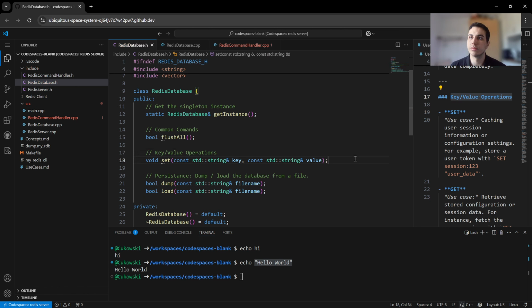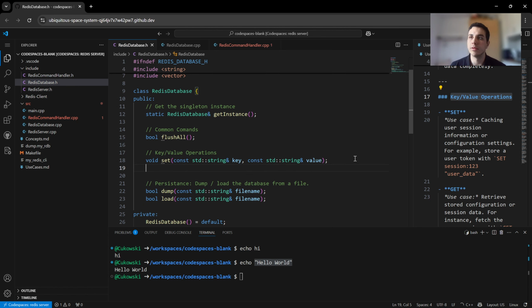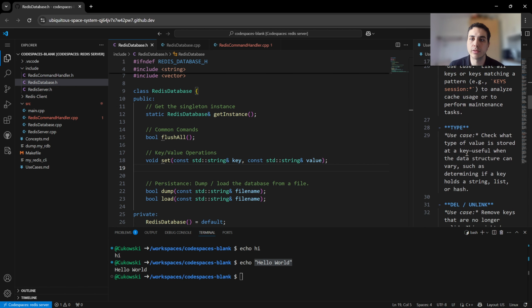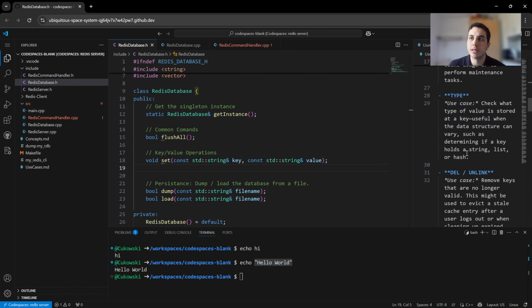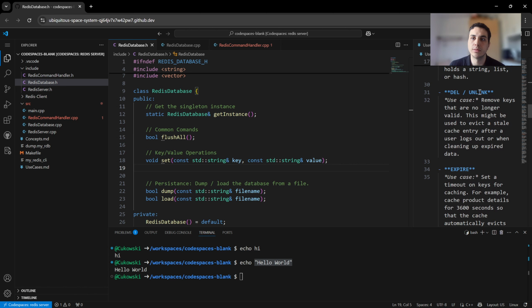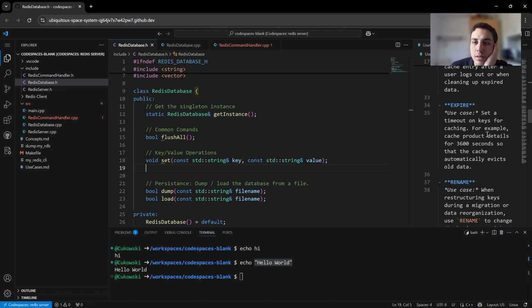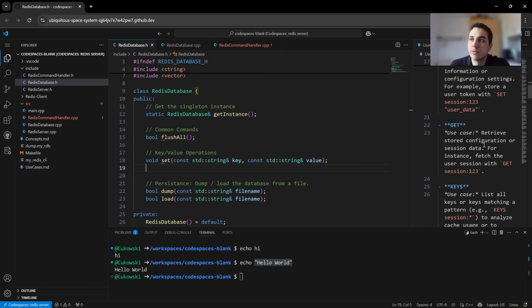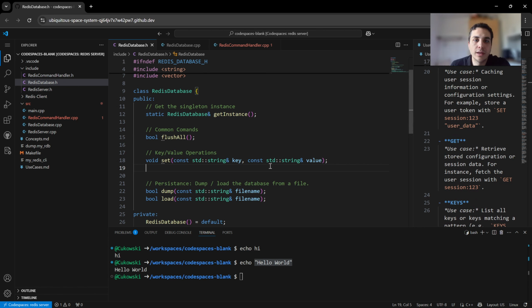We will have get, keys, type, delete, only or expire, rename and more. While we are here, we can also do get, since we have the set.